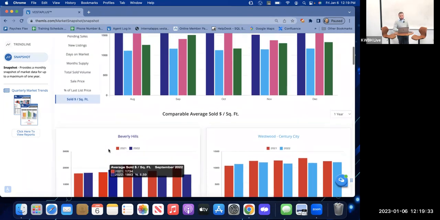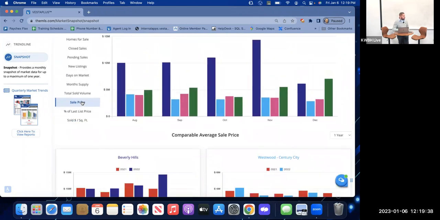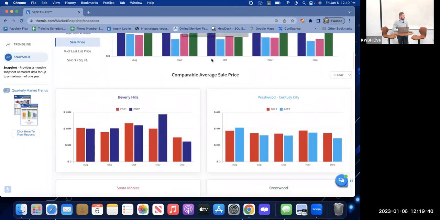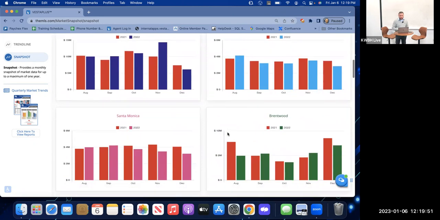But now let's say I want to look at sold price. I'll select sold price, and now it shows and compares sold price right below. So we have Beverly Hills, Westwood Century, Santa Monica, Brentwood. Each area is being compared to the previous year.